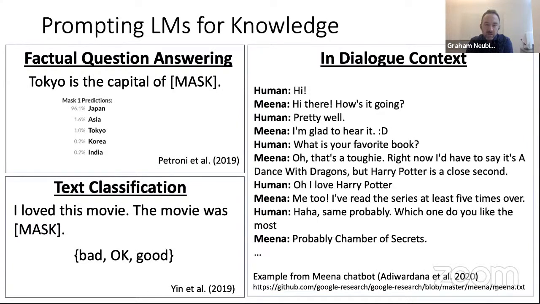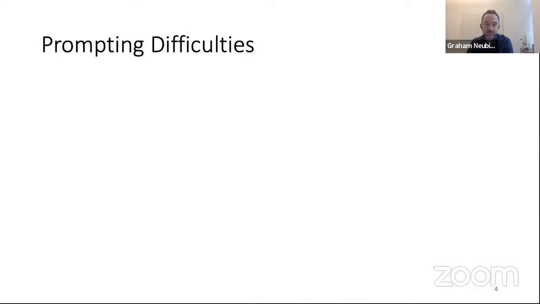That being said, if you go to the link here and look at the chatbot results, there's a lot of things where it messes up too. There's a lot of things where it doesn't get the factual knowledge correct. So I think it's interesting to be able to know what degree of knowledge an LM could be expected to predict accurately, and also under what conditions is it able to predict this knowledge accurately.